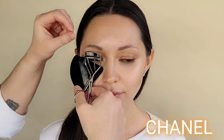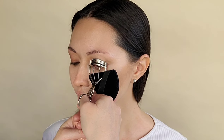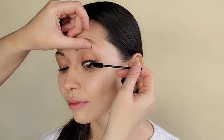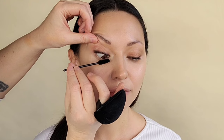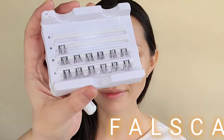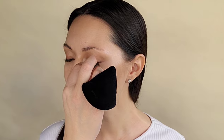Using a triangle powder puff on my Chanel eyelash curler, we're going to curl the lashes. I use the triangle powder puff because it helps to not create an indentation with the metal part of the eyelash curler onto the cheek. Using the Hourglass Mascara, I'm going to coat the lashes. I want to take a second to talk about the importance of how you apply mascara — work in the direction that your lash grows. That will create a fan lash look, which helps to further open the eyes and create a wide awake look. Using a few lashes from the midpoint to the outer edge makes a huge difference. I graduate them from medium to small, which helps to create a beautiful sultry eye look.